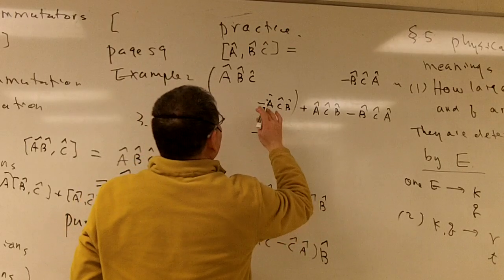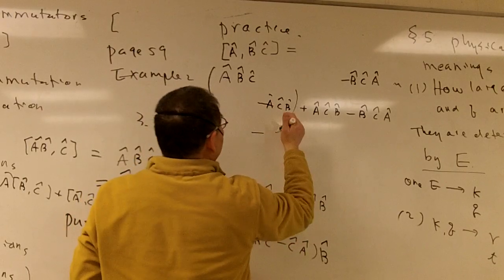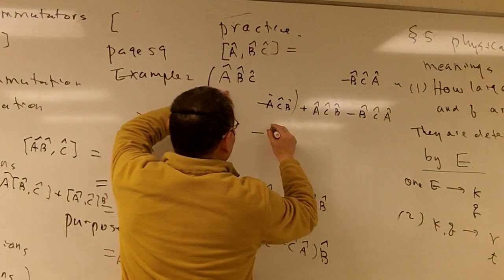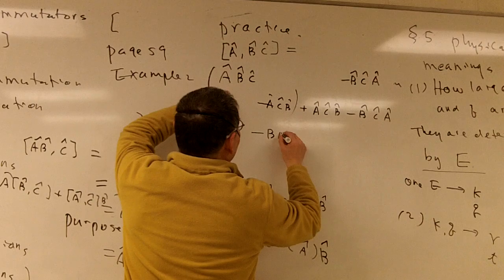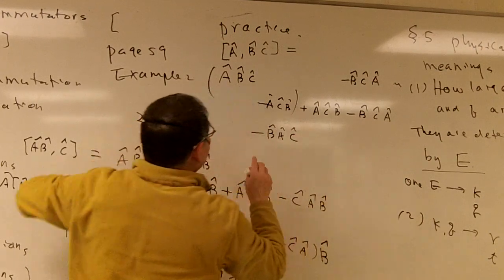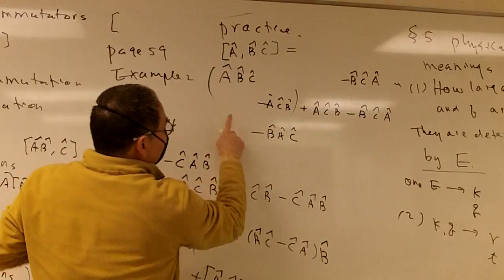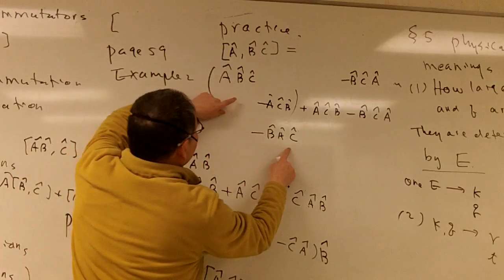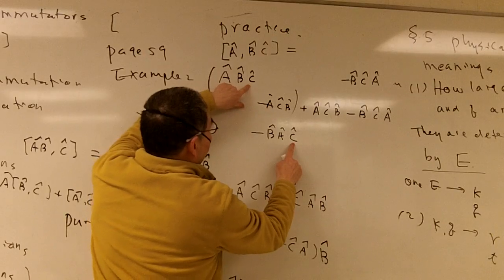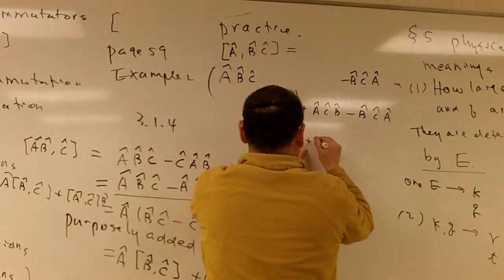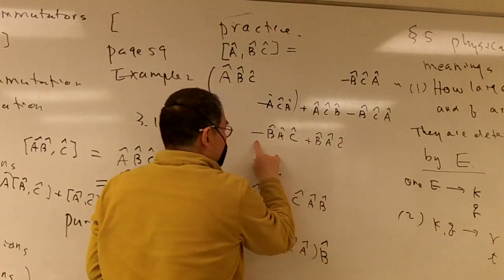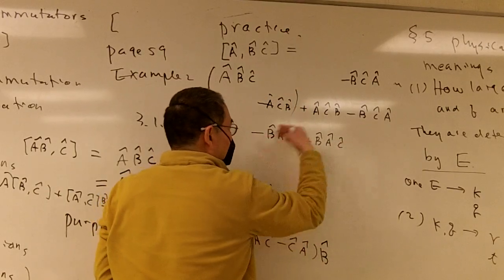So in this case, it's not pulling out A. Instead, just write B, A, C, like this. Then, minus this term, you can see immediately I can pull out C. The second term, B, A, C. You see, this has to be negative, this has to be positive, so they cancel out.